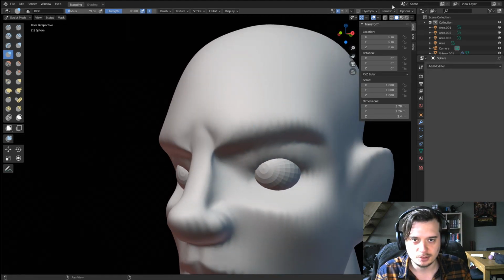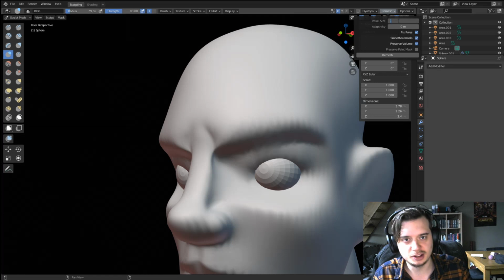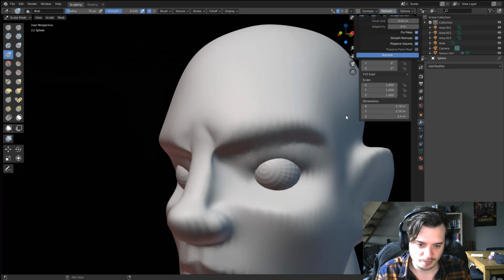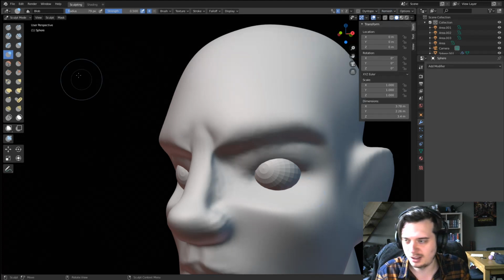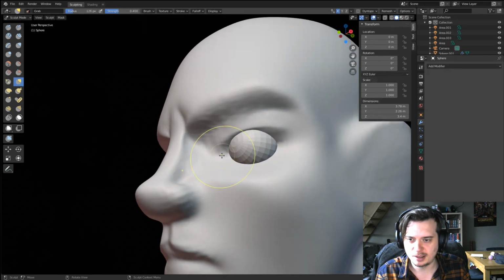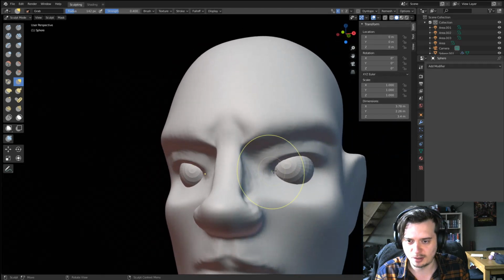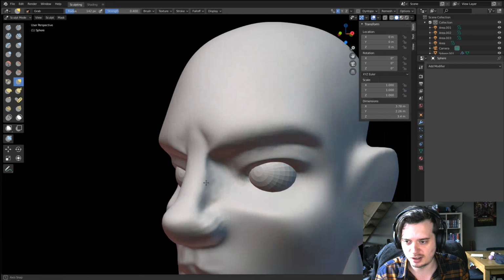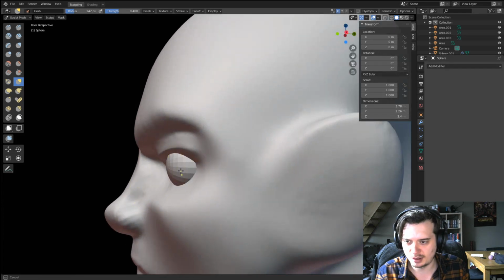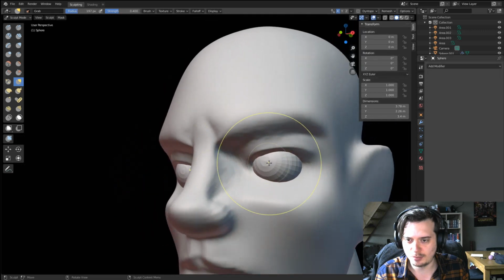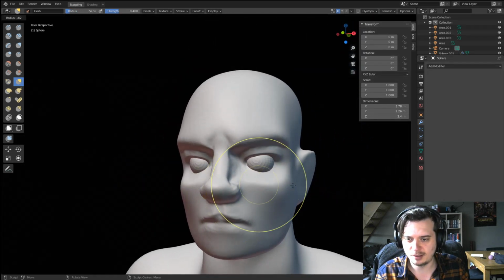Sure, I'm just going to put in a lot more detail in here. 0.01. I kind of noticed that it doesn't matter how many polys I have. I don't need to tie my level of detail to the amount of polys. The only thing that bothers me is that the smooth brush doesn't work anymore with high poly counts on a bigger scale, which is logical, I think, because it calculates in between. I would love a smooth brush that worked more on how big the brush is.